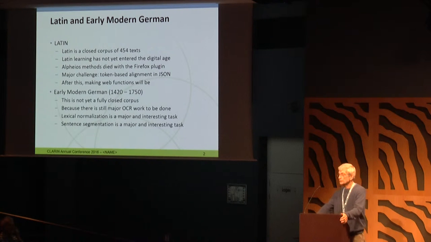And then with modern German, all of this is basically web-based, but we're also using Annus a lot. And in terms of the German side, the task is that we have to OCR, we have to tokenize, and this is a lot of the posters about the crazy tokenization of old German texts, and then segmentation. So yeah, okay.